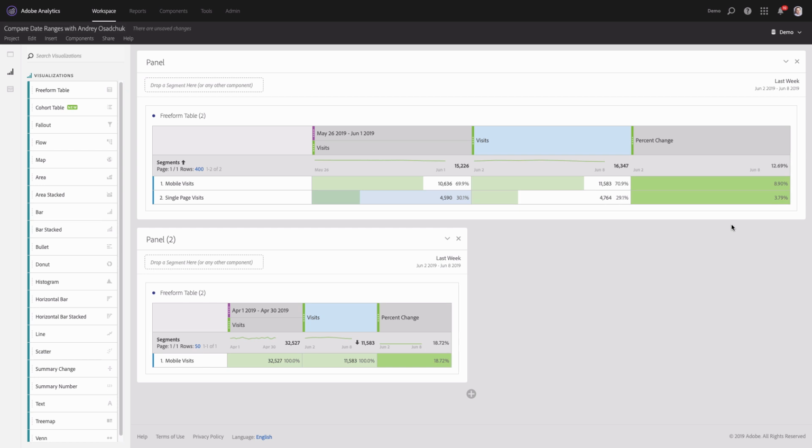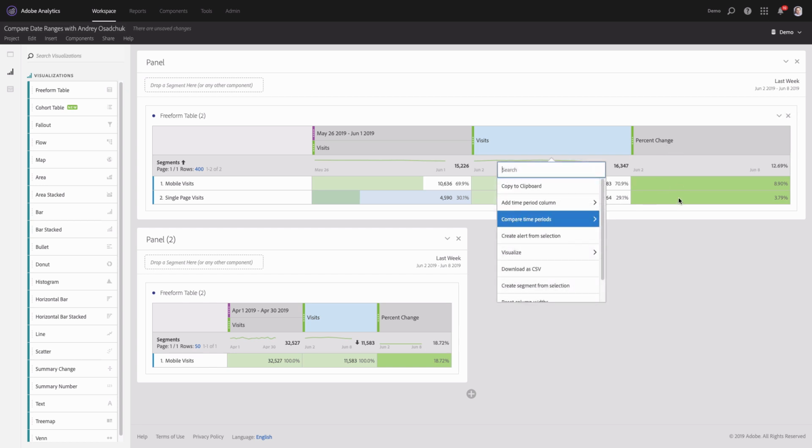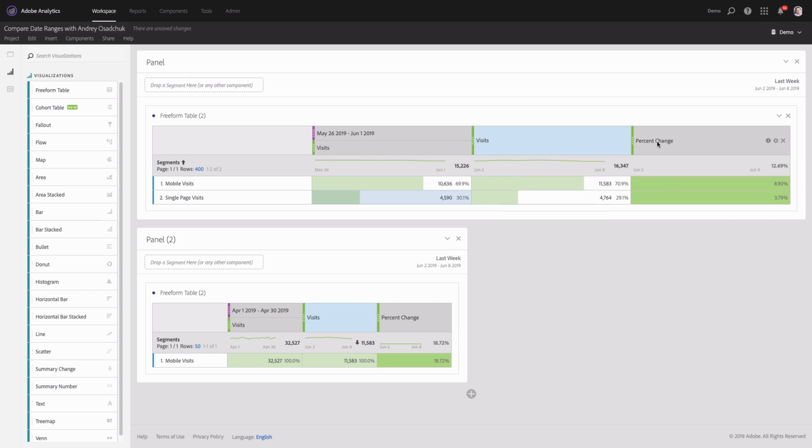And this is why I would recommend you to use this context menu to get the percent change calculated for you very quickly. However, again, remember that it will stop working properly when you change the date range in the panel. One of the workarounds for that is to create a percent change manually with some other techniques related to what date ranges will be in the segments that this advanced calculated metric is built with.